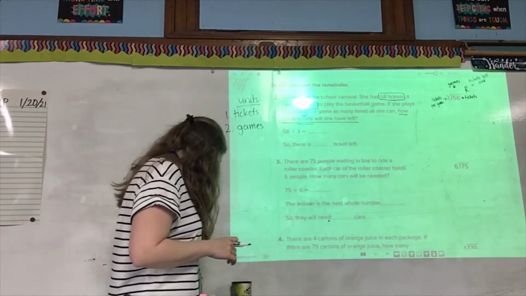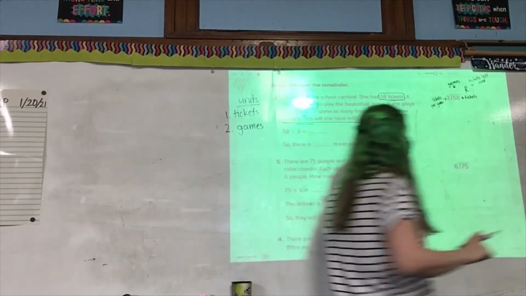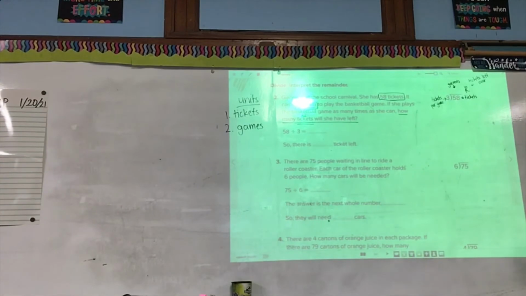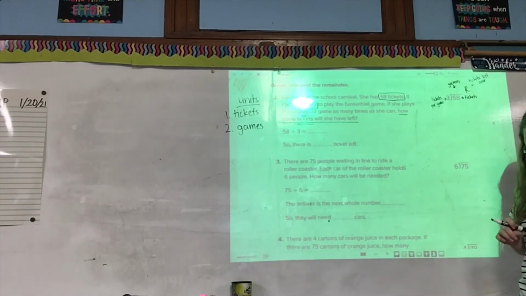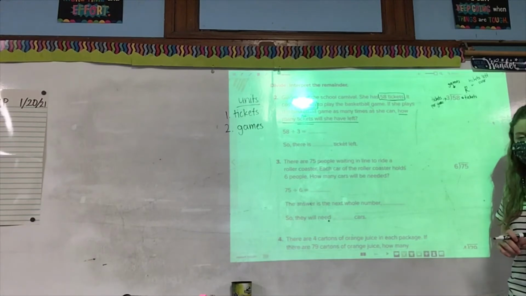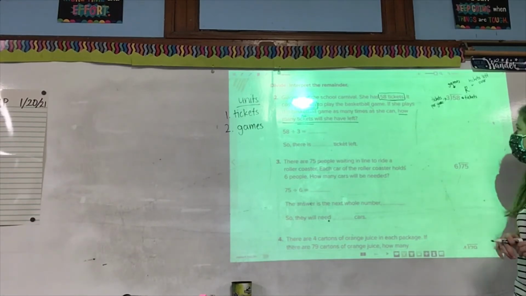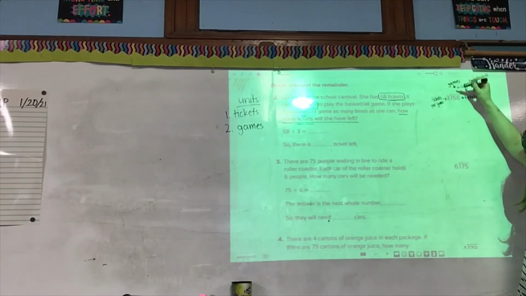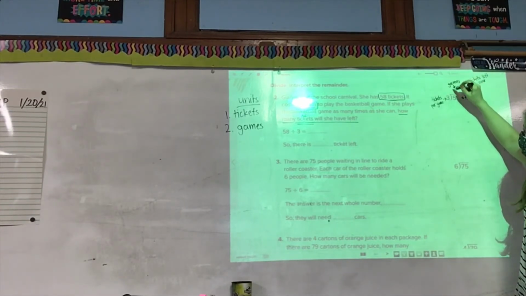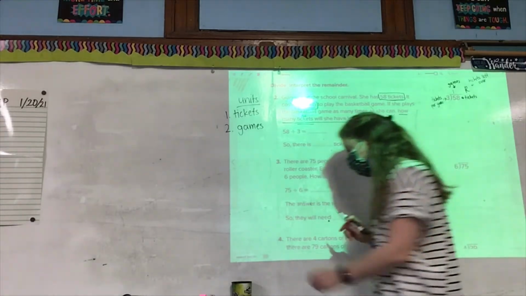Okay, now we need to solve. We know what each piece means, so we're ready to solve. Step 1, we divide the tens, which means we see how many times what will go into what? 3 would go into 5. How many times will 3 go into 5? Once. So we're going to line it up with that 5.